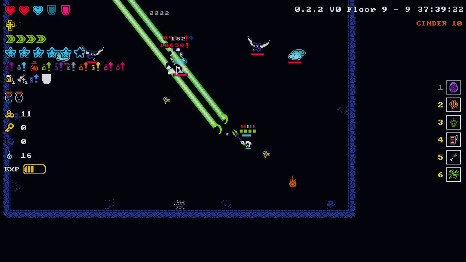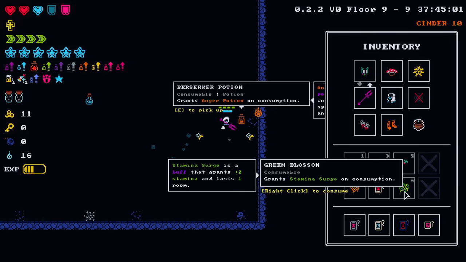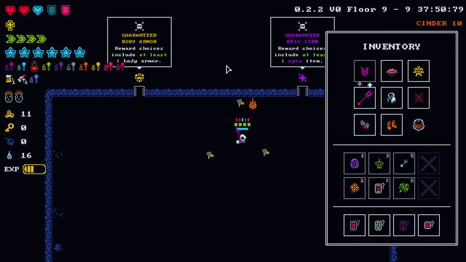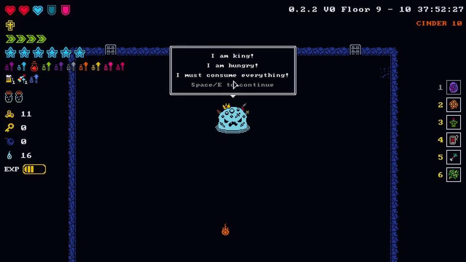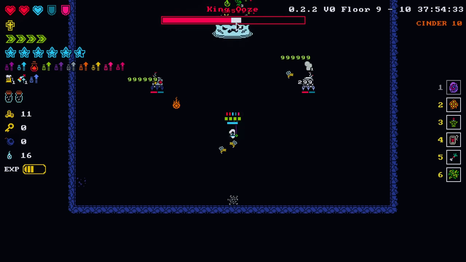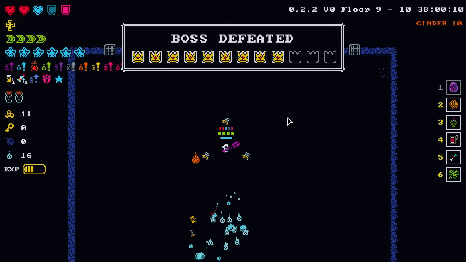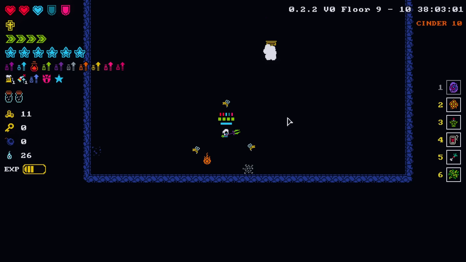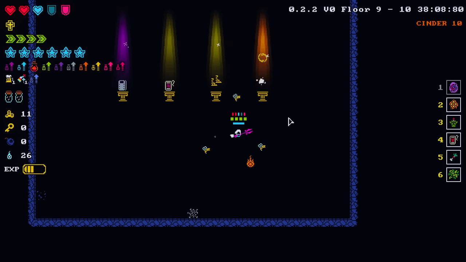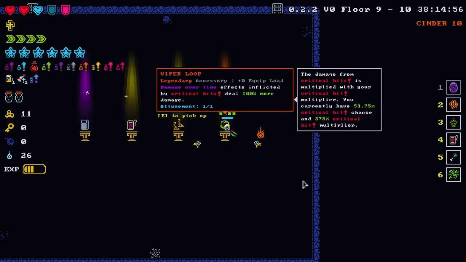Rip. We've already got it, but I feel compelled to drink them all anyways. I'm never changing my body armor. Man, where are all the bosses? The beta is bugged. There's no bosses here. Yo, that's interesting.